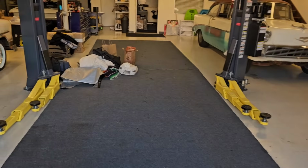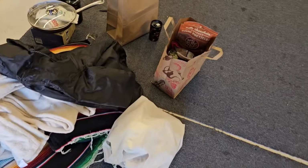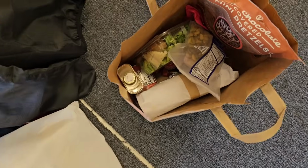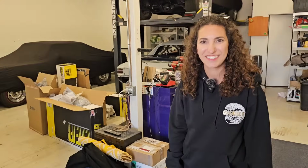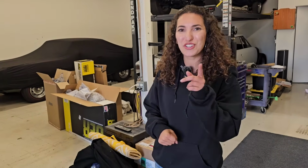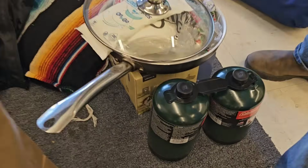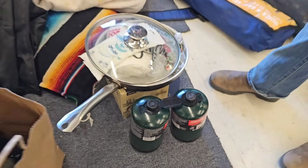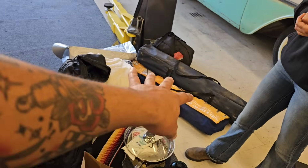Yeah, we have some food that we're bringing with us, sleeping bags, and a little heater for if it gets really cold out there. Yep, we went to Trader Joe's. And we actually saw somebody at Trader Joe's that recognized us. What was his name? Shout out to James from Trader Joe's who watches the channel. That was so cool. He recognized us. Yep. We picked up some little propane bottles for the little camping stove we have. And I have a little cot that we're bringing. It's an aluminum one, pretty light.